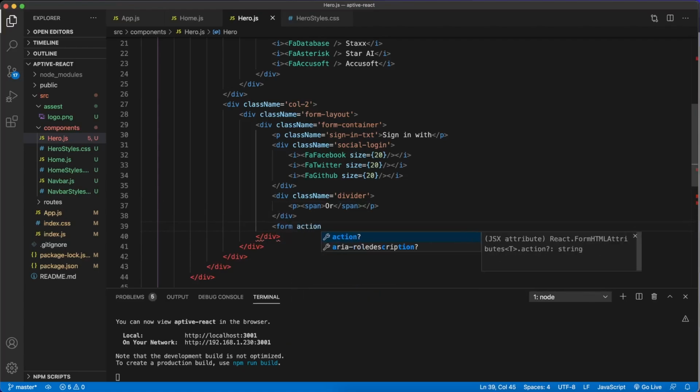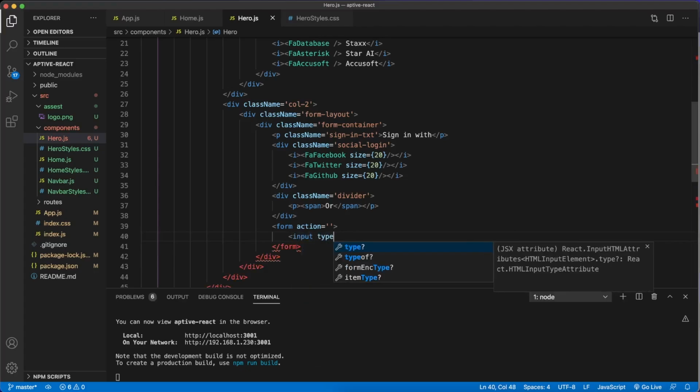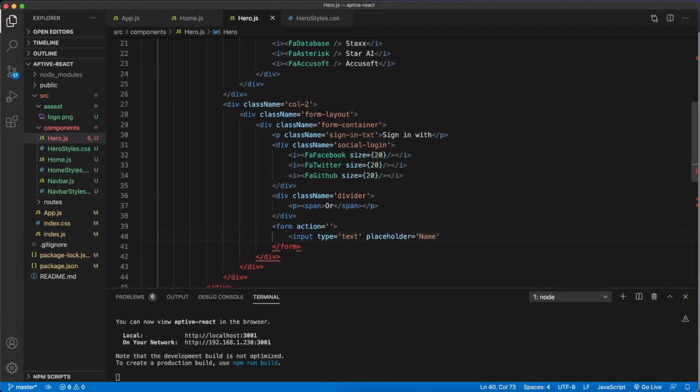Let's go do our form. So form action. We're not going to have an action. I'm just going to leave it blank. We're going to have a couple inputs though. Input type of text with a placeholder, and the placeholder is going to be name. I'm just going to copy this down. I guess we can change this to email. Doesn't really matter.